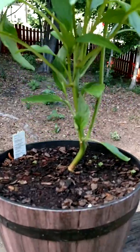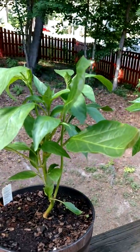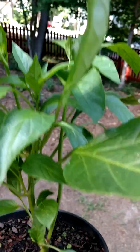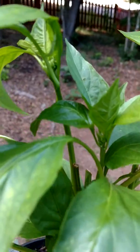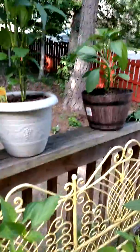This is my hot banana pepper plant — nothing crazy about it but you can see where I topped it and it's done really well, it's just bushing and doing its thing. I can see some little flower pods up there at the top — looks like it's about to start here shortly too.